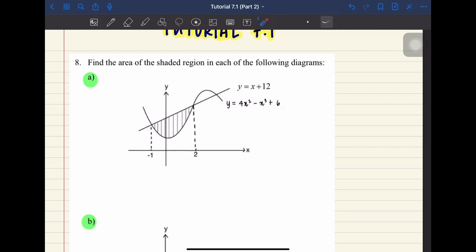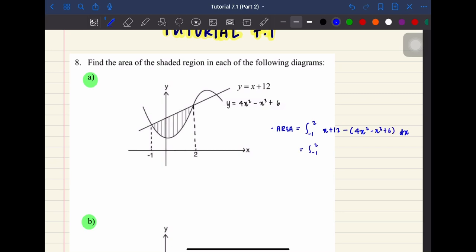Okay, so what you can see here is kita ada limit daripada negatif 1 sampai 2. This is the area yang kita nak. So kita boleh pakai dx. Okay, so area daripada negatif 1 until 2 and we can use dx. Kenapa dx? Sebab value limit kita pakai value of x. Okay, so kalau pakai dx, formula dia is atas tolak bawah. So function atas kita pakai this one and then tolak function yang bawah. So kita masuk je dalam formula. Minus. Bila ada minus, jangan lupa letak bracket.